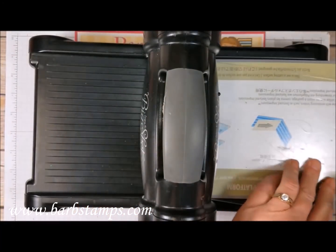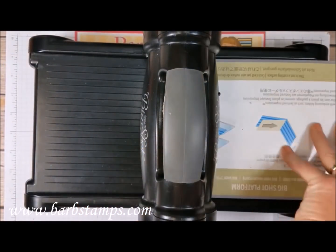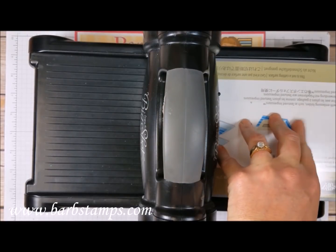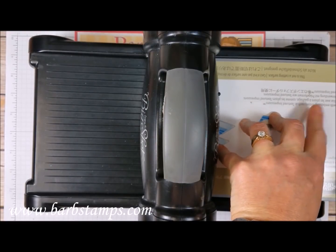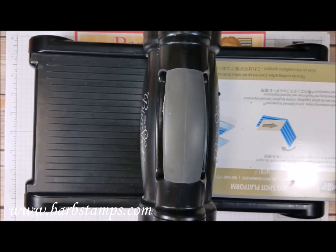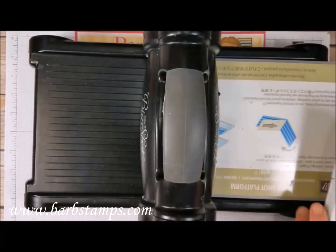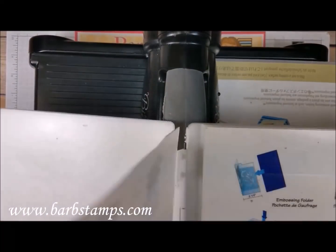And we'll lay that. So I've got my platform. If you purchase a Big Shot today, this is the platform you're going to get. If you have an older Big Shot, you'll have the other platform. Let me go grab it. The older platforms look like this. They have a hinge system where you just open up the pages depending on what you want.